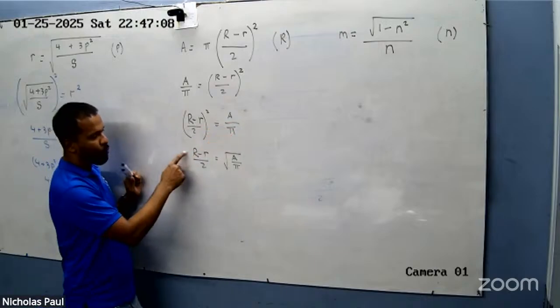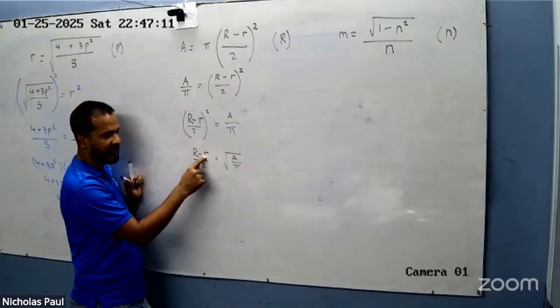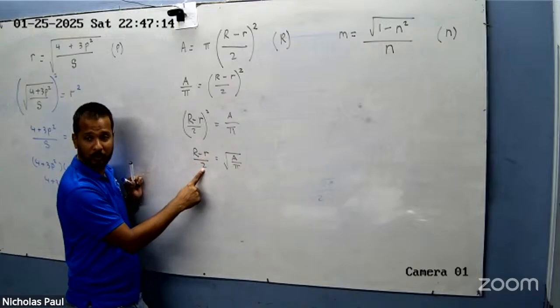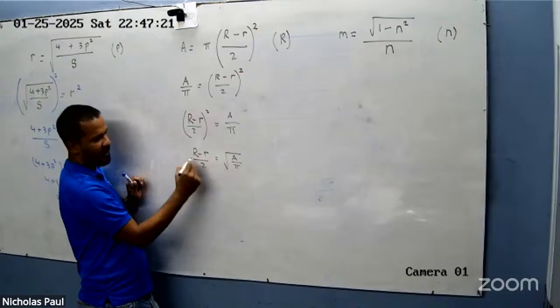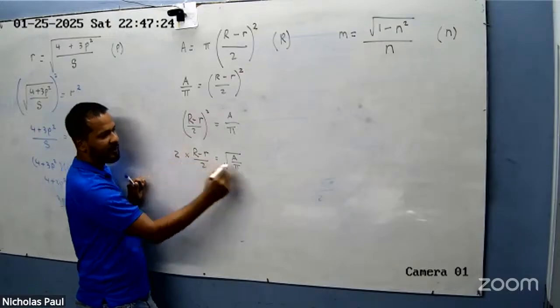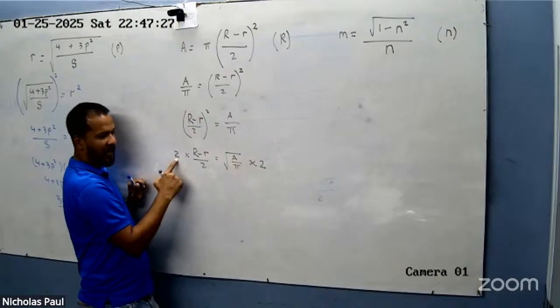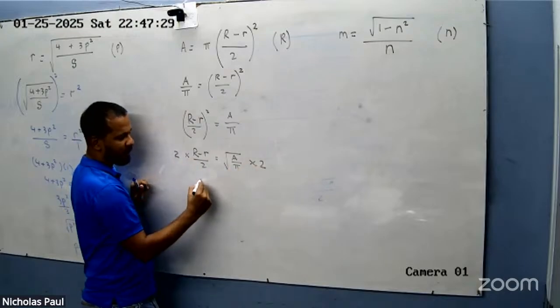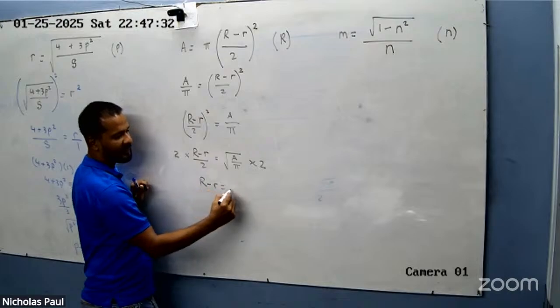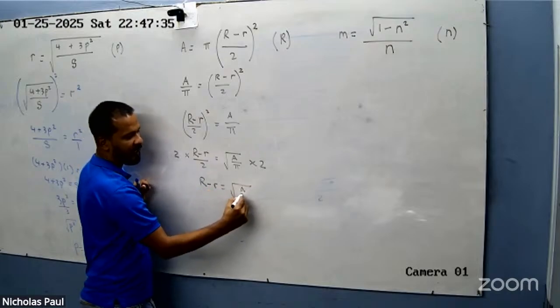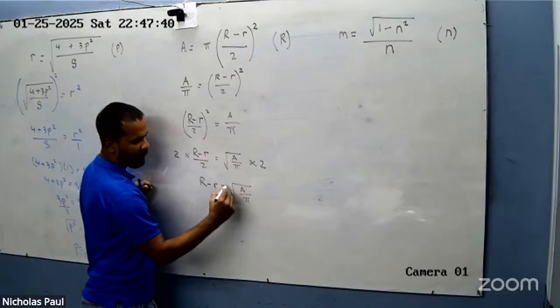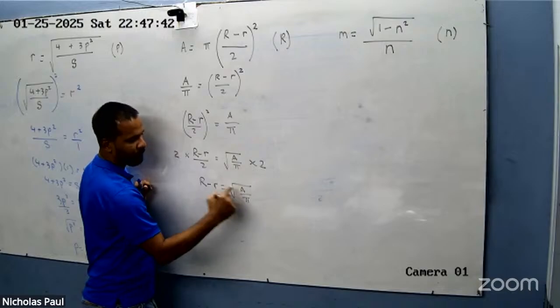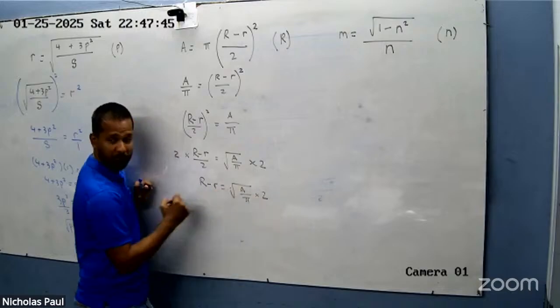Next, what do I get rid of next? Is it the lowercase r or the 2? The 2, because the entire thing is divided by 2. So I have to get rid of this 2. Because I can't cross multiply, I can multiply everything by 2. If I multiply here by 2, that'll cancel. So I'll get capital R minus lowercase r is the square root of a on pi. Please don't put the 2 in here, leave the 2 outside, or you can put it here, or you could just put multiply by 2 here.